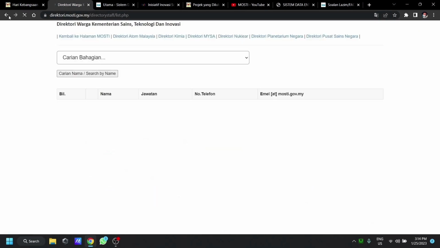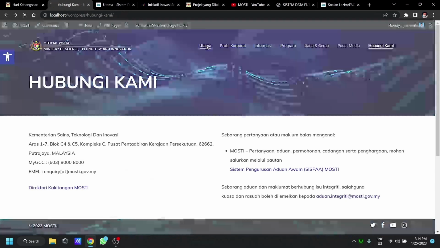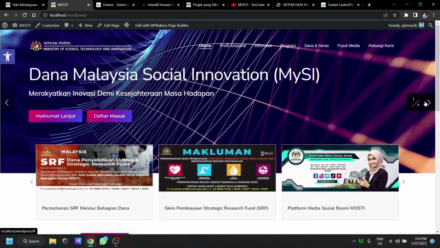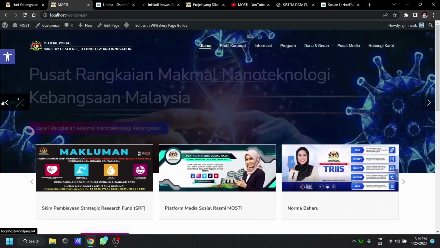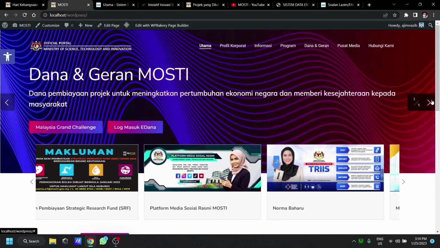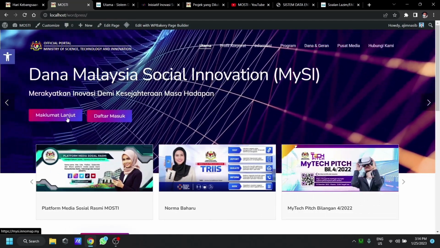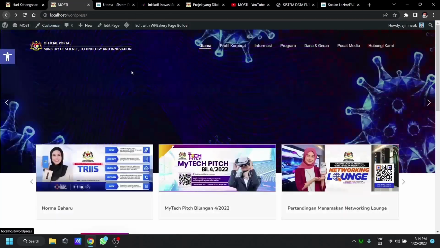So what I want to show is the main page here. You can see here we can find the article here. The user can click the button here. For example, maklumat lanjut, the user can click and it will bring them to the website.